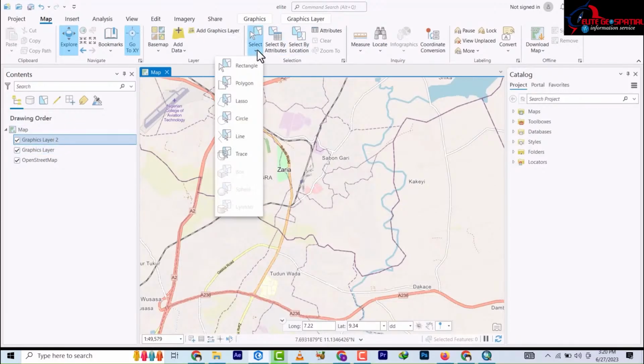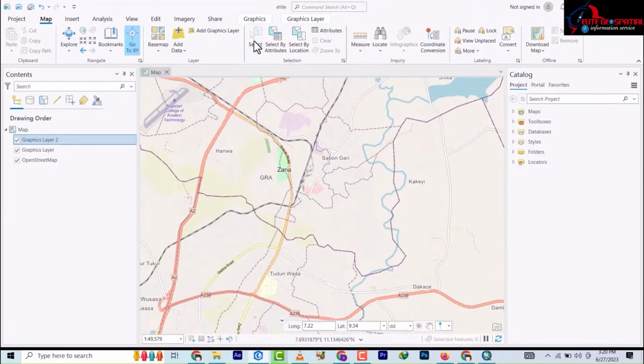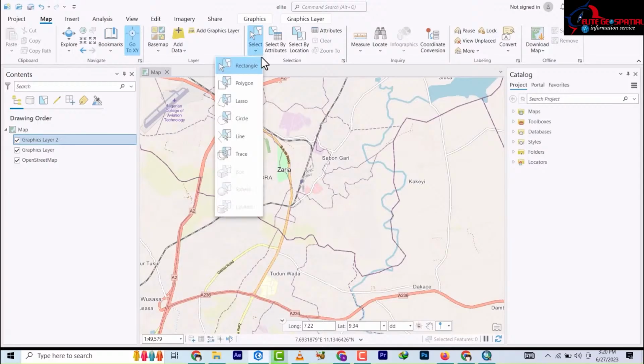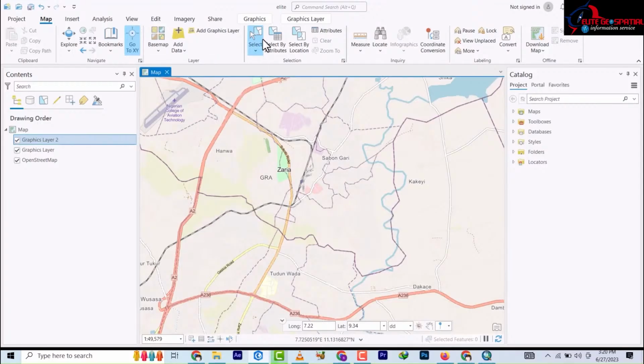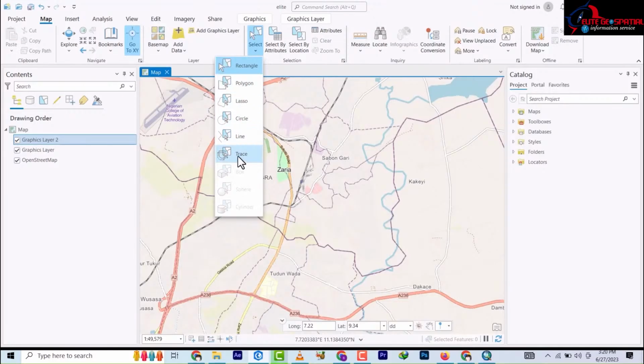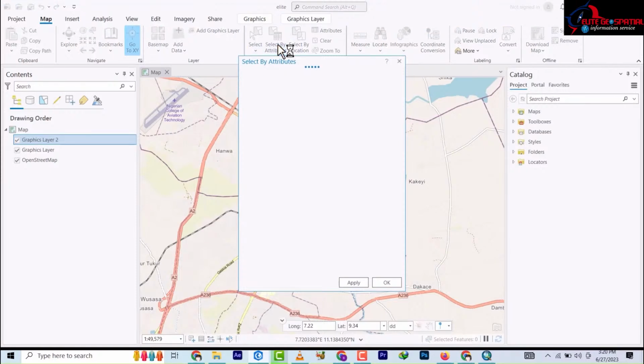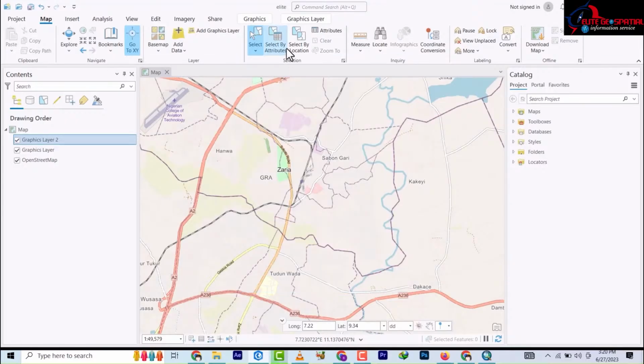And then we have the select tool. Now on ArcGIS, we have the selection tool. Let's say I have anything to select, I could select it. Then we also have select polygon, select lasso, we've introduced quite a lot of tools here, the trace, the lines, and everything. Then we have the select by attributes, this is for query. Once you want to do a query, you select by attribute. As we go on in this course, we will have time to explore and explain all of this in detail. Then we have select by location. They are all selections under selection tools. Then we have the attributes when you want to.